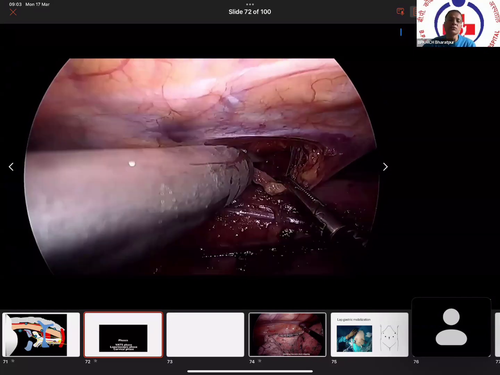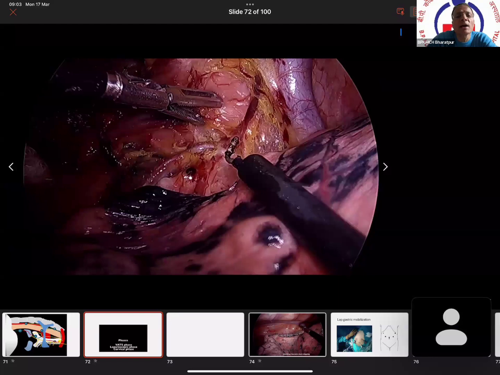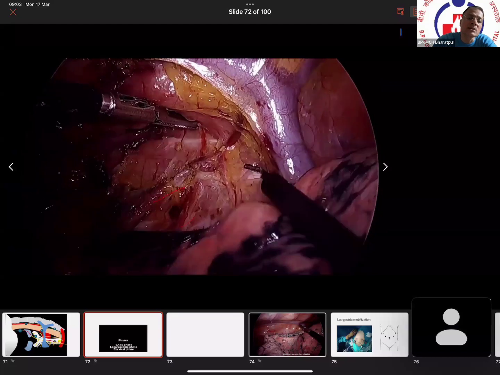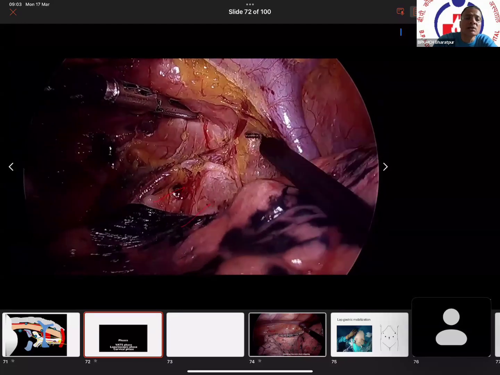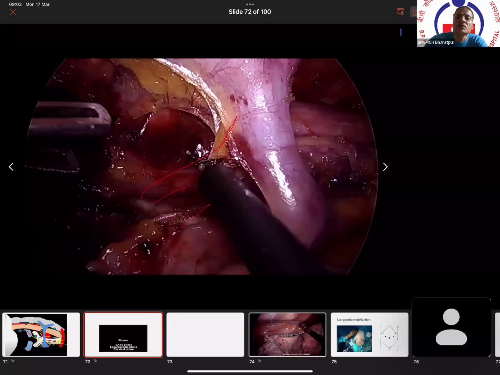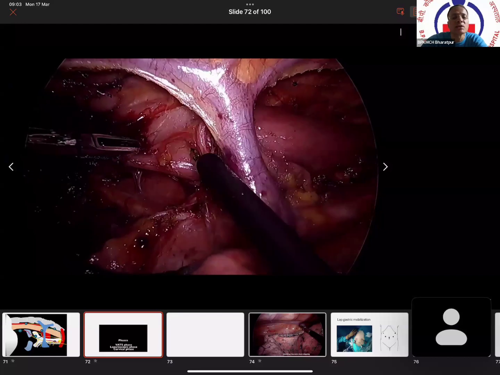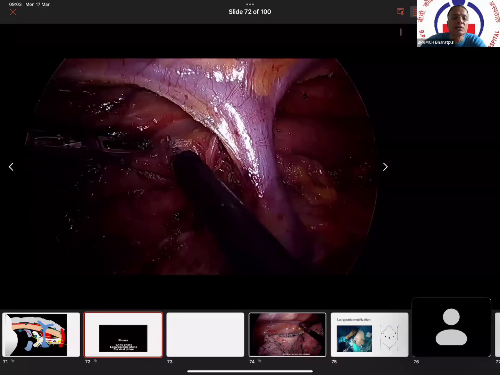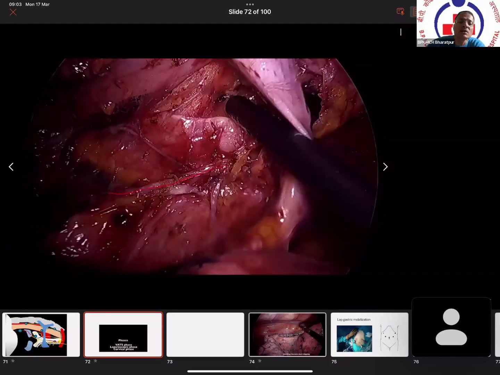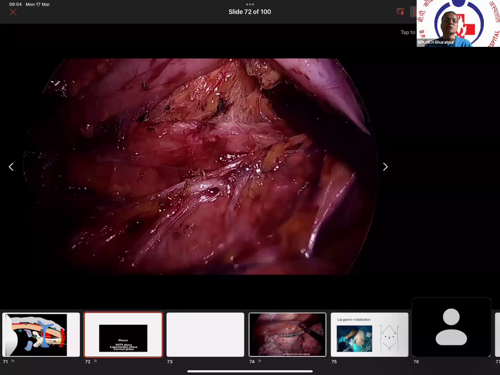At the end of the surgery, our practice is to clip the thoracic duct. It's a very good habit to preserve the right bronchial artery as well. This is the right bronchial artery. Generally, it goes along the bronchus intermedius, or right main bronchus, just beneath the azygous arch. So it's possible to preserve it. That prevents possible ischemia to the carina and also the right bronchus intermedius. We can clean the lymph nodes, and at the same time this right bronchial artery is preserved. If it is not embedded in the tumor, it's better to preserve it.